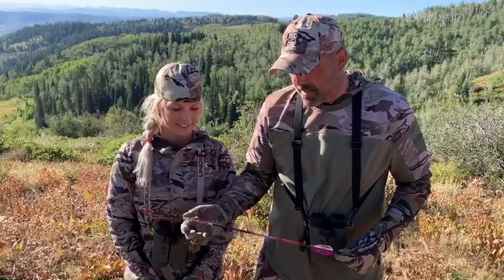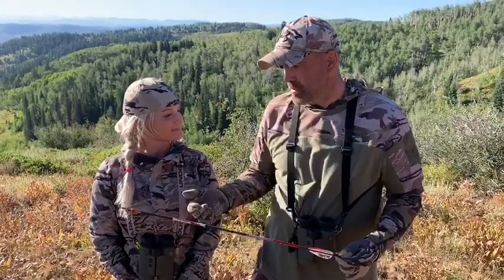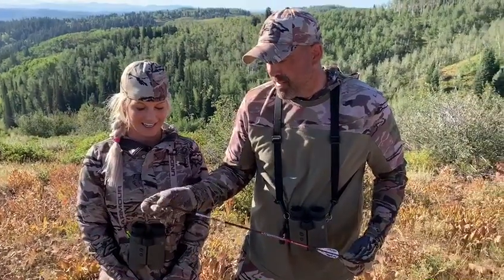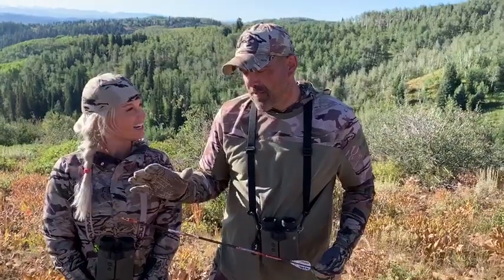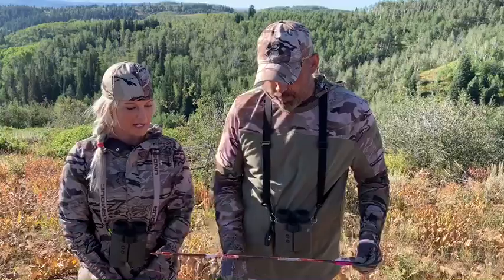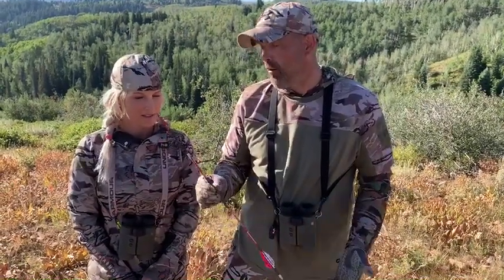It's basically the same arrow I use in a 350 and yours is in a 500. It's kind of a hard decision for what you want to use for someone shooting 53 pounds with only about a 24 and a half inch draw length. At a 500 it's actually set a little on the stiff side for spine, but it keeps the weight up to that 350-something grain. That's why you had a 50-yard shot on this deer and it still breaks the bones on the other side — great penetration.